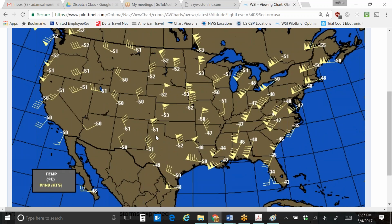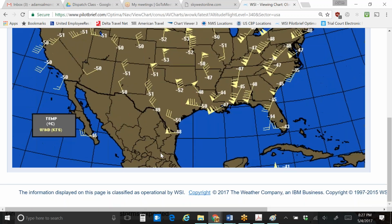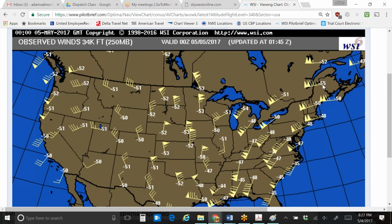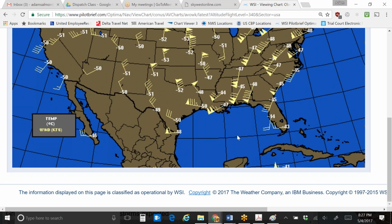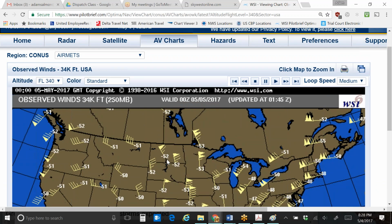It kind of gives you an idea. You can kind of see as you get a little bit higher that wind shift actually starts a little bit lower instead of going clear up north. You can see it shifting at a lower, further south here. 125 on that main section over here. Is that the highest one we have? Looks like it. Anyway, so that's your wind and temperatures aloft.